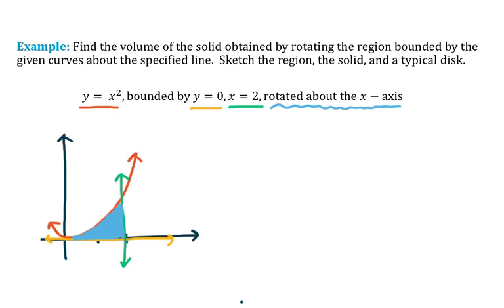So ideally we should understand that we're going to be taking this region I'm shading and rotating this region around the x-axis as we're told. I'm going to go ahead and just take this two-dimensional drawing, redraw it a little quicker here, and show what it looks like to start rotating it. So our x-axis means that our rotation is going to be in that direction. Another quick sketch of the little portion we're interested in, y equals x squared, but now what we're going to do is we're going to take that region and essentially mirror it across the line of rotation, which is our x-axis. So we start getting really a three-dimensional feel, in which case of course we know we can find volume if it's three-dimensional.